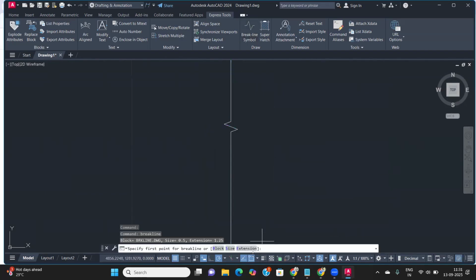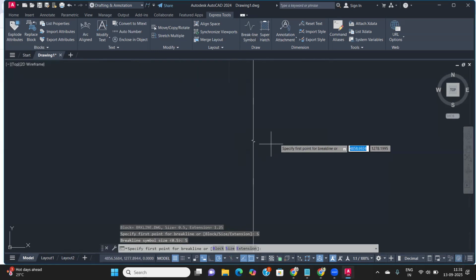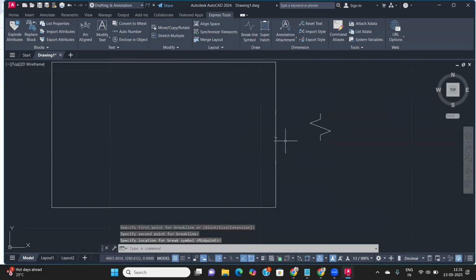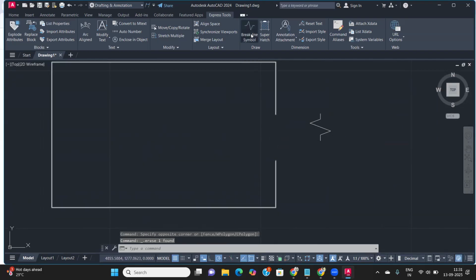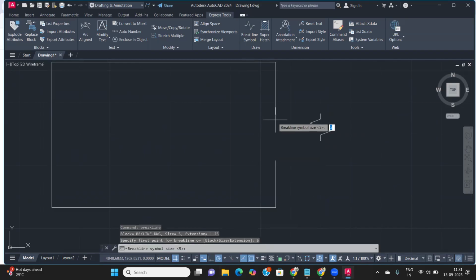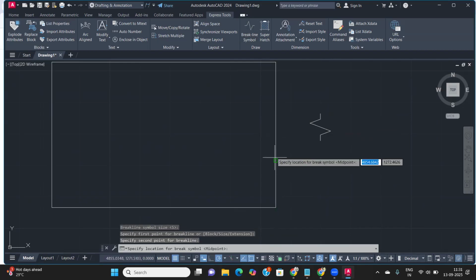I click on backline symbol again. I click on the size, and then the size is 0.5. I click 5 mm, and then I create here. Okay, this one. You can also increase the size this way. Backline symbol, go to the size option and then select your size, right? And then after the size is correct, you can select here, okay? And select this portion and then select where you want to show this.